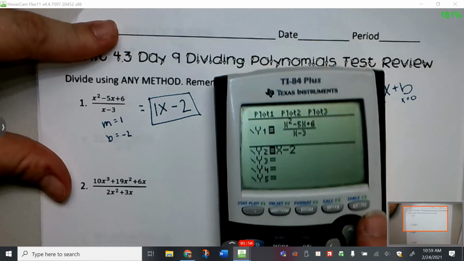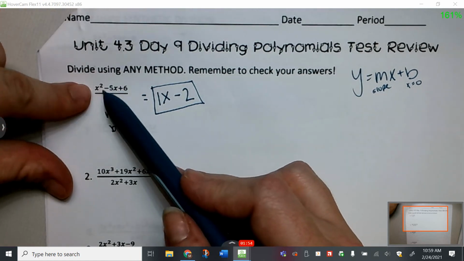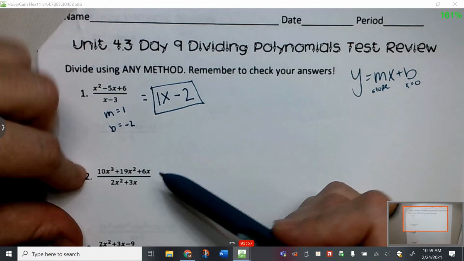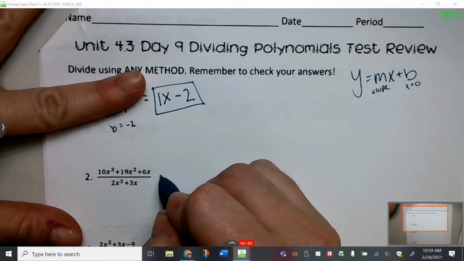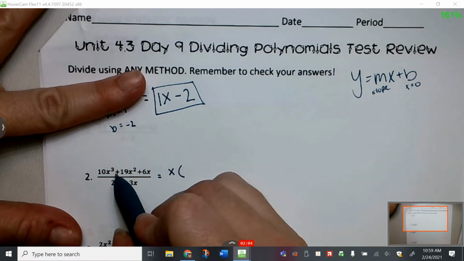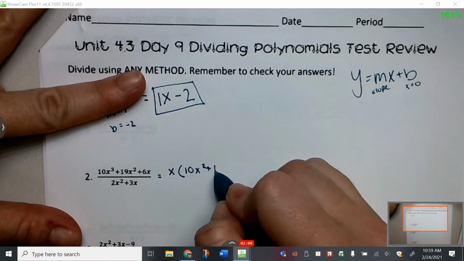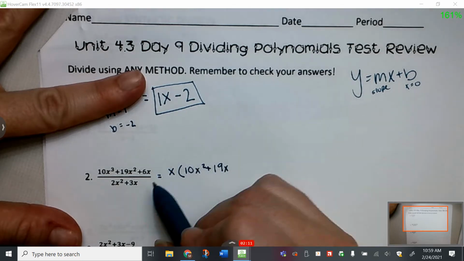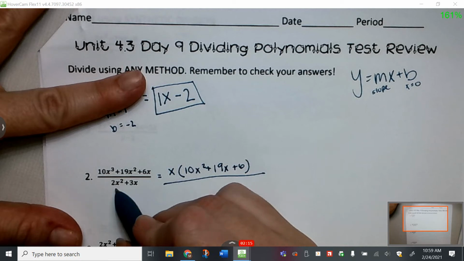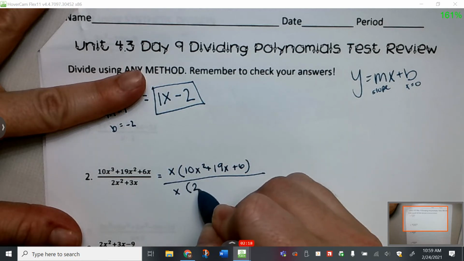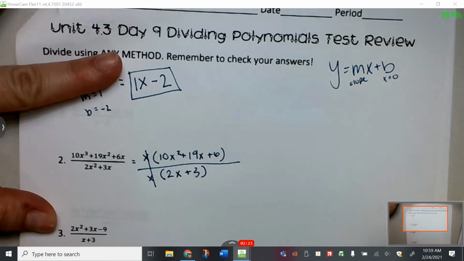Okay, so let's look at the next one. Now, anytime it's not a squared over just an x, like linear, quadratic over linear, we have to take out GCFs first. So here there's a GCF of x, and there's also a GCF of x on the bottom. So I'm going to take it out. So x, if I take out an x, that becomes 10x squared plus 19x to the first power, or just by itself. And then we took that x out, so it's just plus 6. Over, this also has both have an x, and you get 2x plus 3. Now, these x's actually cancel each other, and now you can do it in the calculator.